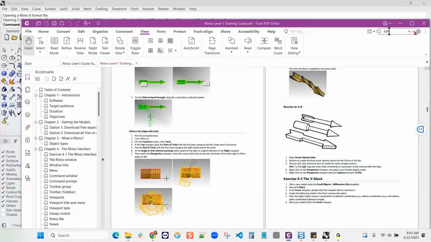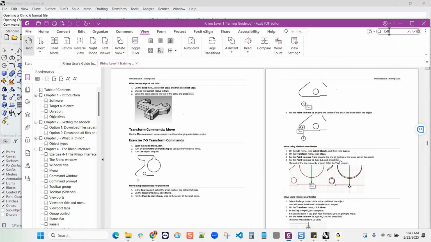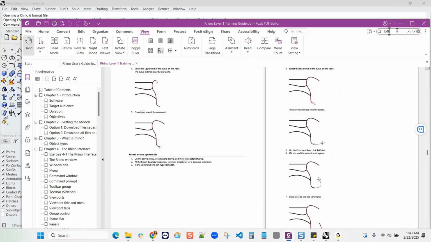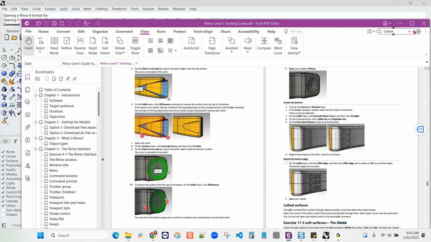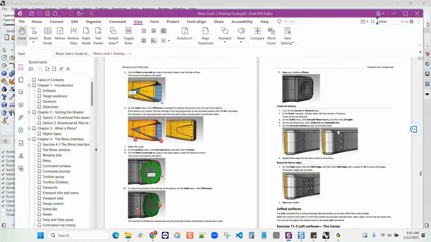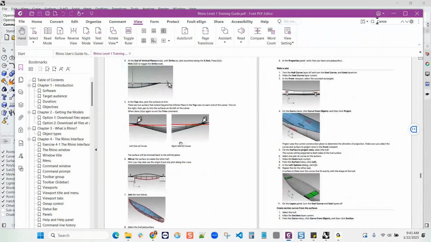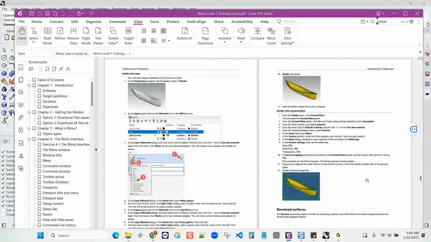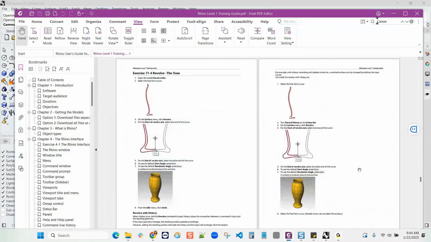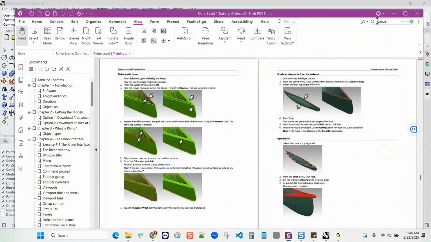So Loft will bring us to, let's see if we can find it under Canoe. There we go. Okay, so the getting started exercise that we're going to be doing today is in the training guide. So you can refer to that as well as the video after class.